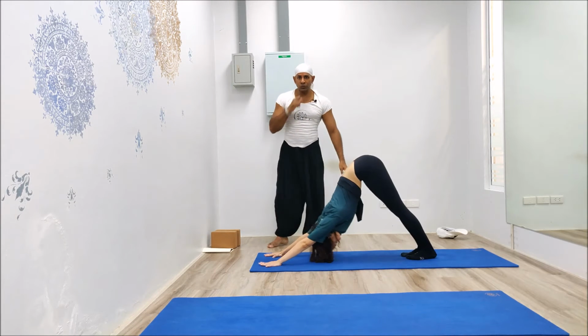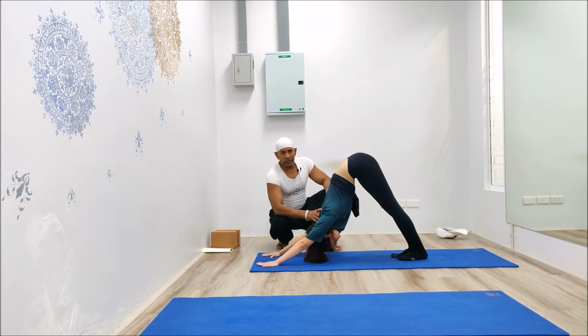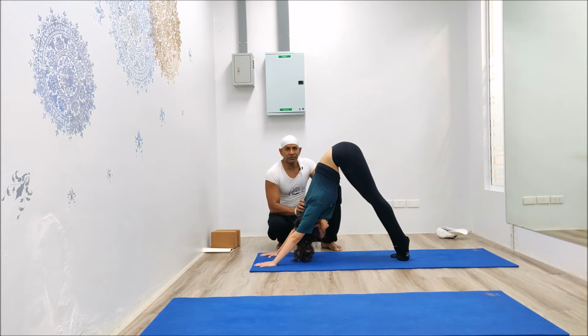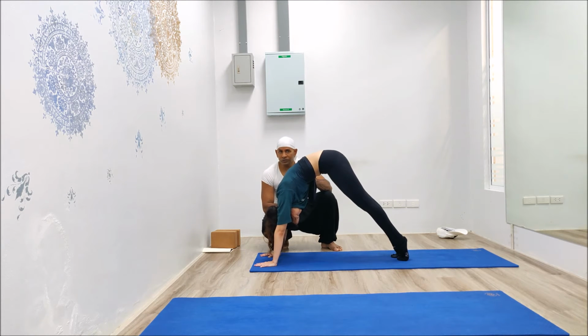So here, let me show you something. When I ask you to lift your heels up, what happens? Many people lift the heels up, but the weight will shift to the front body like this. You don't do that. Lift your heels, please. Like this. They do like that. No. Forward. No, show the wrong angle. Like this. This is not good.